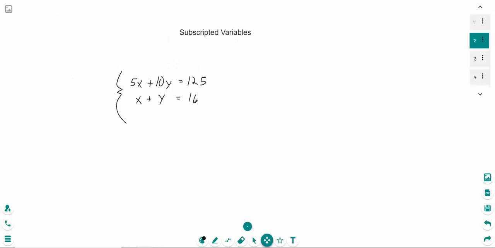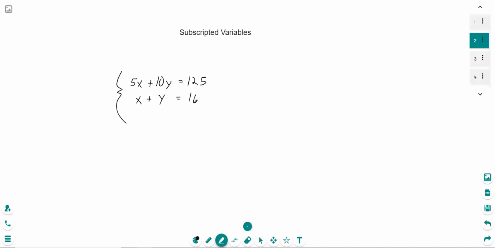Now let's move on. Hopefully you have that down. Let's start talking about subscripted variables. Okay, this is very straightforward. It's just a little different presentation than maybe you're used to. All right. So in the past, they've given you systems of equations, such as this one, and they've told you to maybe use substitution to solve for x and y. Or maybe they've told you to use elimination to solve for x and y.